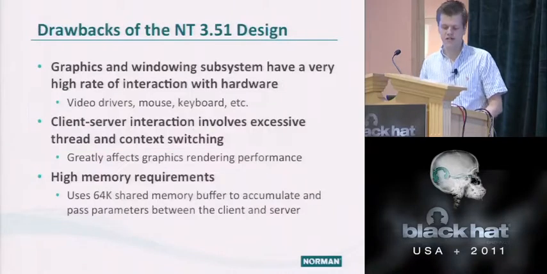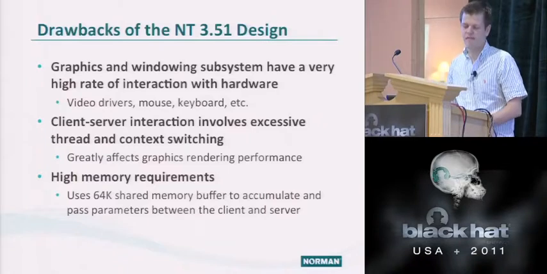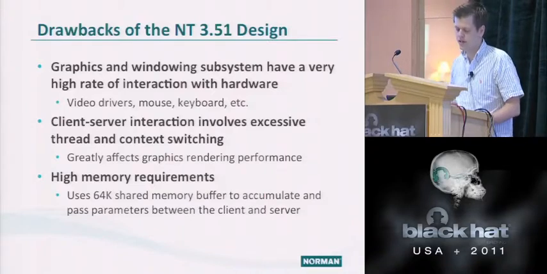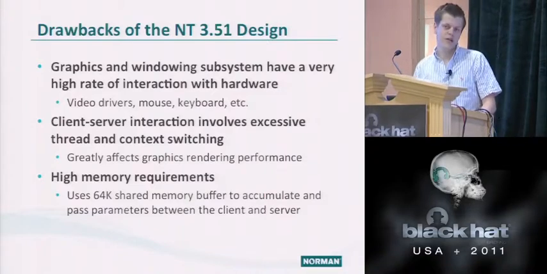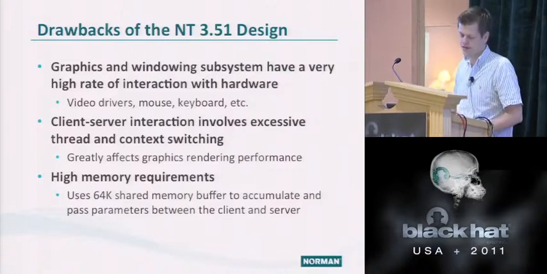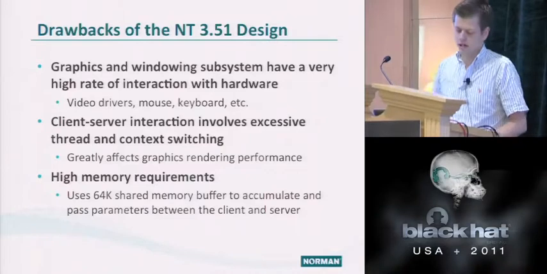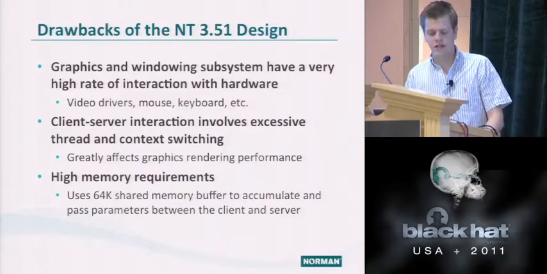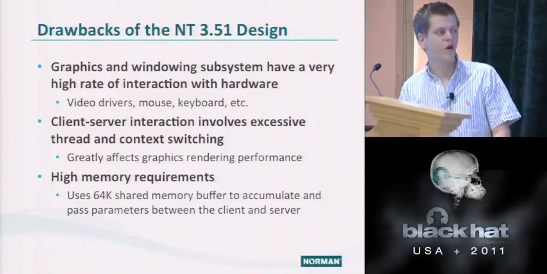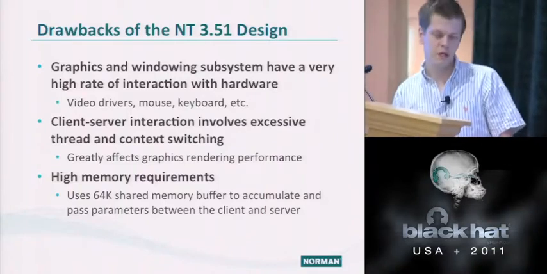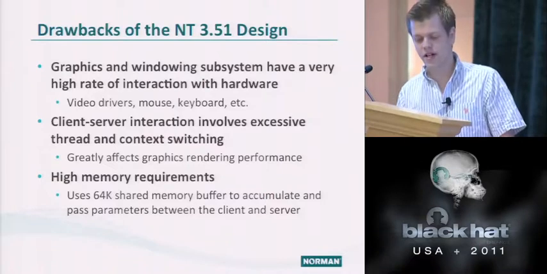The drawbacks of this design was that even though you had all this code in user mode, a lot of the graphics in the Windows subsystem relies on interacting with hardware. So you're still required to make calls to kernel mode. So that was one of the reasons why, hey, why don't we just do everything in kernel mode since we have to make these system calls anyway. And also, the client-server interaction involves excessive thread and context switching. So that was one of the fundamental drawbacks of this design.